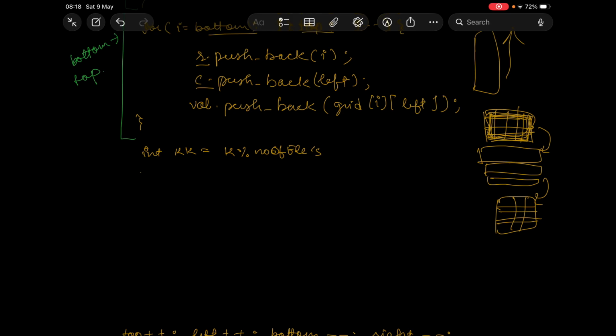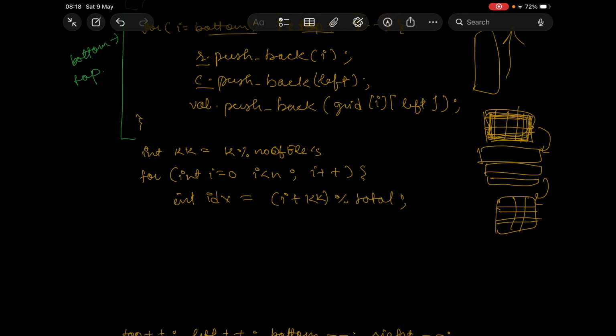Now we will iterate on this array that we have formed. So for I equal to 0, I less than n, I plus plus. Now we will calculate the index as I discussed above, that is (I plus kk) mod total, okay.